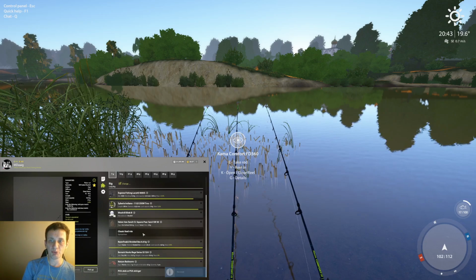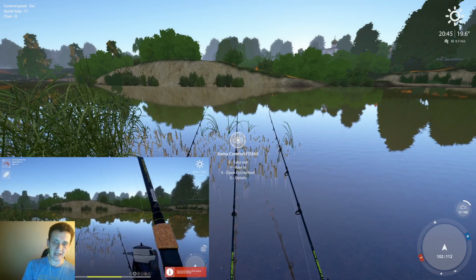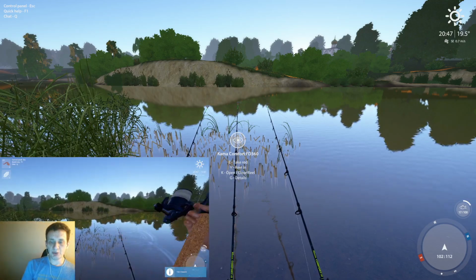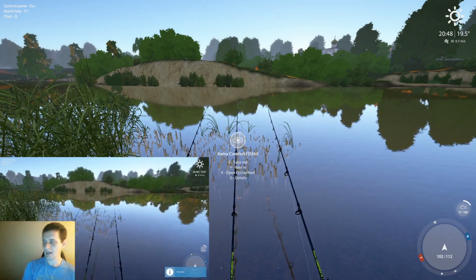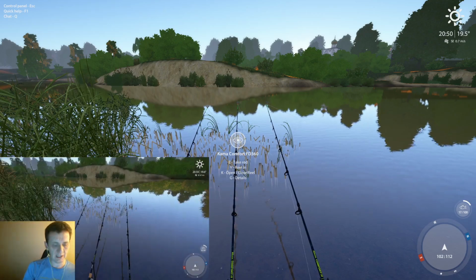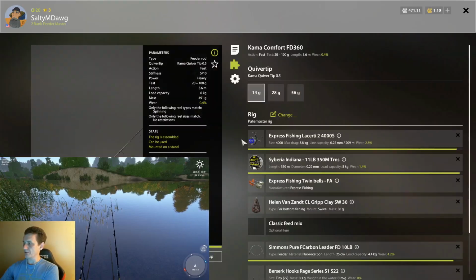By the way, we're using loop rig, I think, on all three of these on my main account. And because we haven't unlocked loop rig, we should be using, here, let me double check this. Loop rig. We should be using Paternoster on all three here. Paternoster.